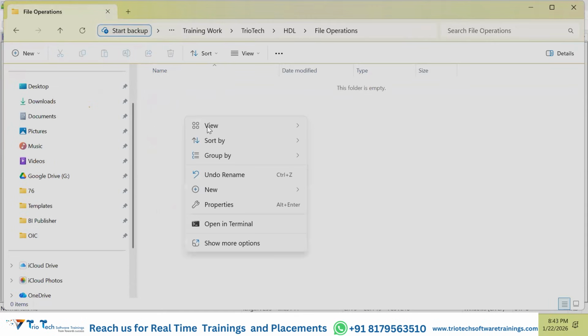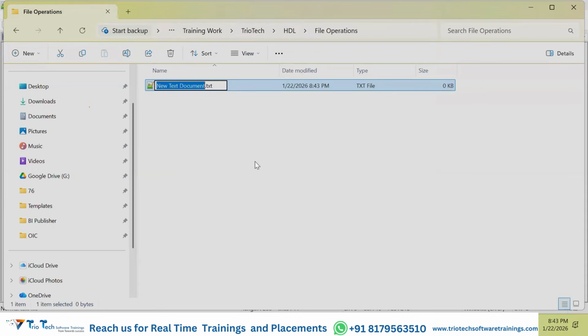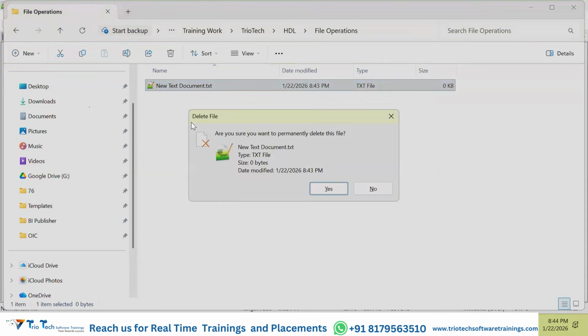The first operation is that we can create a file. Click onto this. Suppose we want to create a text file. We should be able to create a file. This is our file. Once the file is there, we should be able to delete the file. Select the file and click delete.